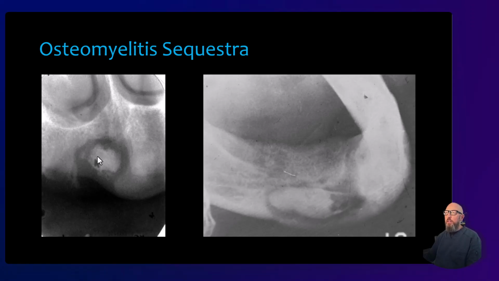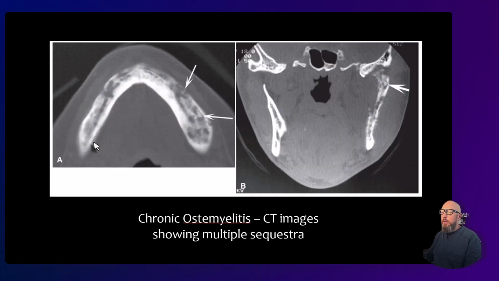But both of these are just infections in bone. And we'll talk in more detail about osteomyelitis coming up, but I just wanted to include this in this lecture so you recognize that one of those O's from our coup lesions is potentially a sequestrum of osteomyelitis. And this looks pretty bad.